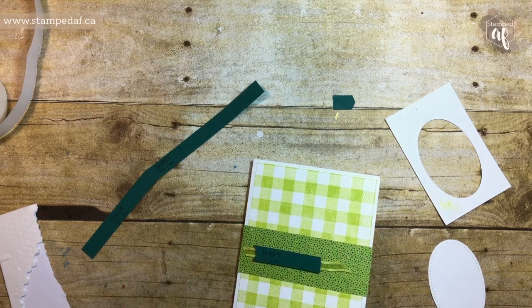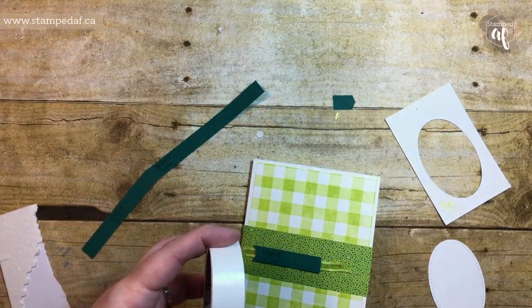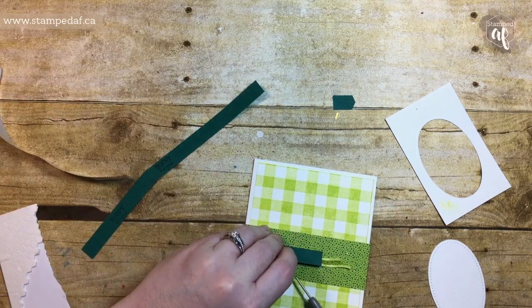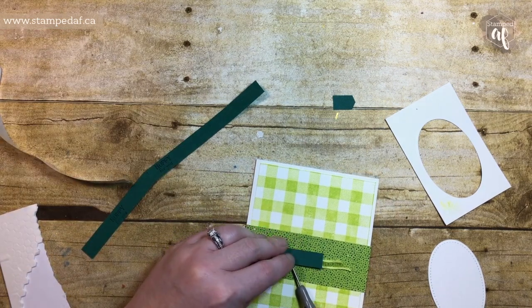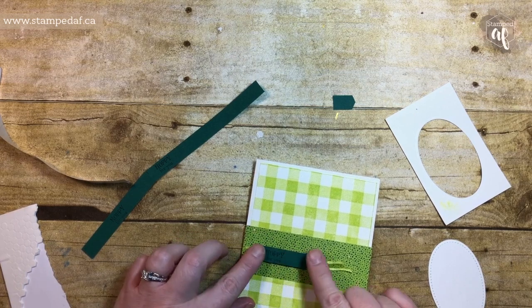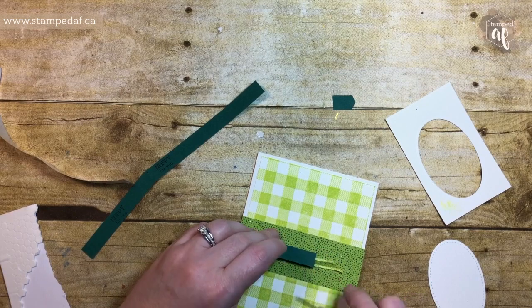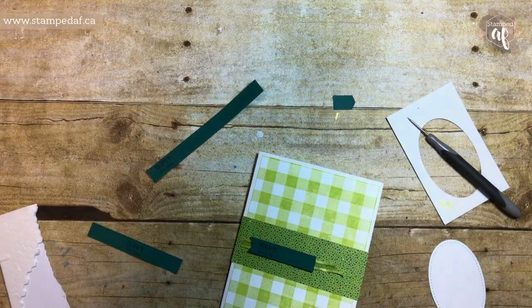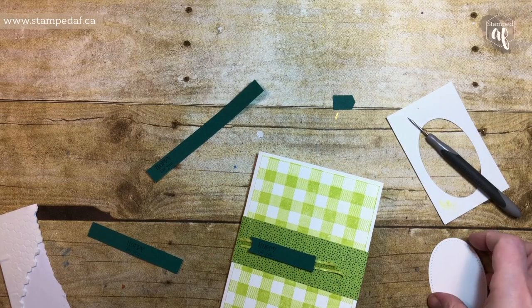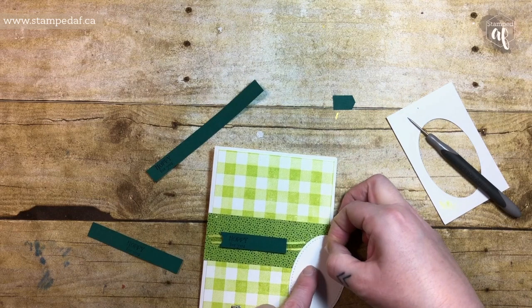And I like, once this is down, I always put one more glue dot just to keep that ribbon from moving, because you don't want your sentiment to be moving all over the place. Just pop that down. Still moving a little bit, but that's okay. Once we put our frog down, that should resolve. We'll use some mini dimensionals on this.